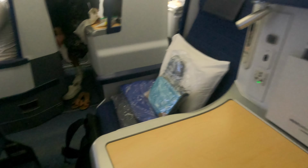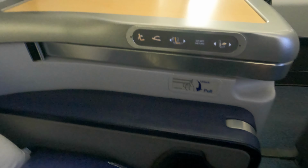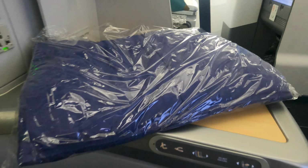So like I said, this is Anna's business class. We're flying from LAX to Tokyo Haneda Airport, and this is our seat. It came with so many things, so of course you can recline your chair to make it a bed. You also got the menu and a couple of things here with tons of outlets and your TV remote, a super comfy pillow, the blanket, which was amazing, and they also gave you this mat that was super thick and comfy that goes underneath you on top of your seat when you want to sleep.